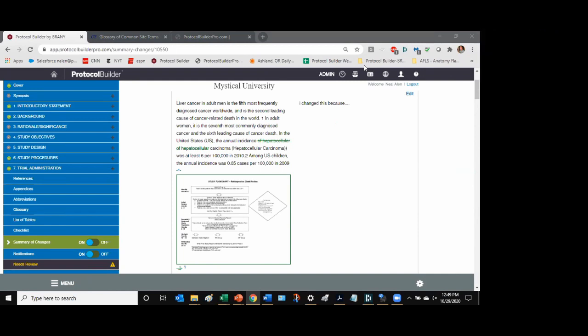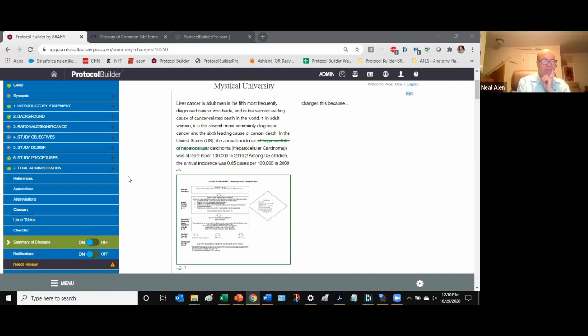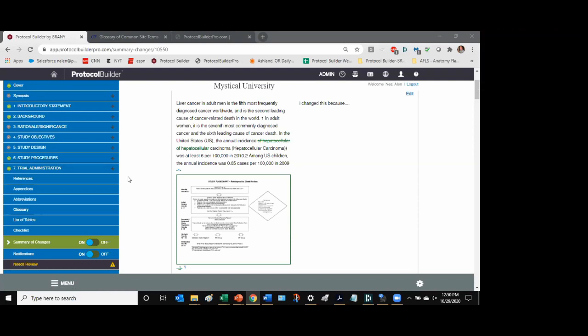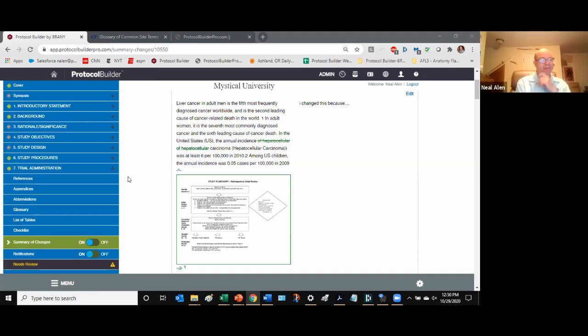So if there are sections that are not applicable, particularly on NIH protocols, even the NIH guidance for the template says, if this section is not applicable, please delete. You said that we're not allowed to do that in Protocol Builder. Do we just write not applicable under that section? Yeah, exactly. Just N/A and they've looked at it. We actually worked with the NIH when we created that template, so they're the ones that helped approve it. Great.